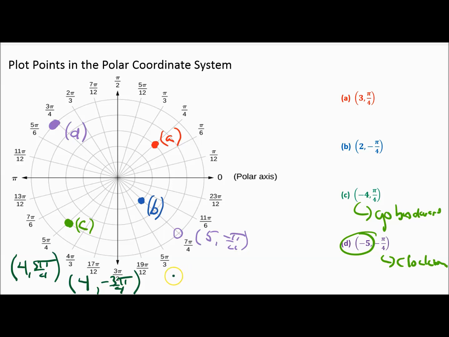Okay, another way we can name it, just like we did negative 4, pi over 4, we could say that this is negative 4, keep counting backwards, but pi over 4 could also be 9 pi over 4. You could go all the way around the circle and back again. Now the point of this is to let you know these points are not unique. The naming of them is not unique. The point is unique. It is only this point and no other point. But the way you name it, or what you call it, or how you get there, is not unique.